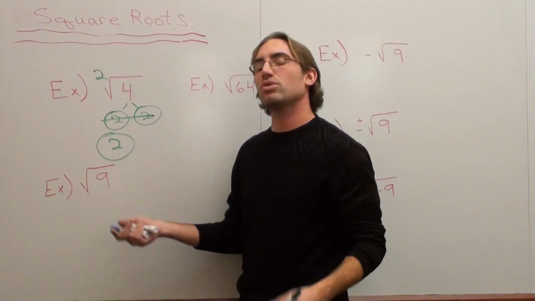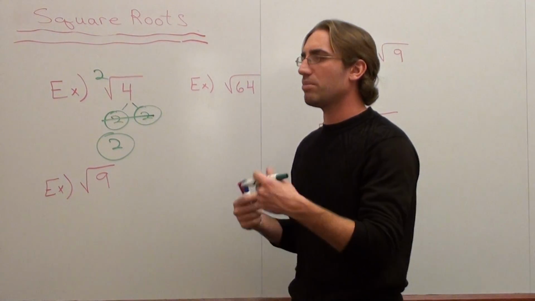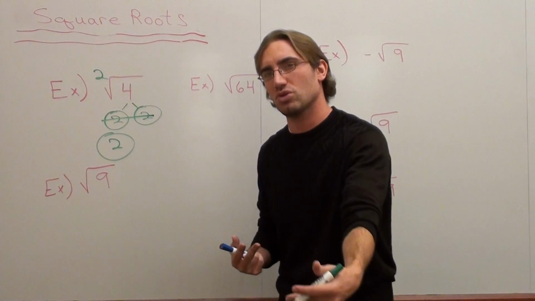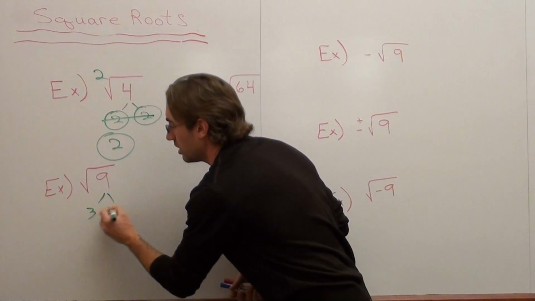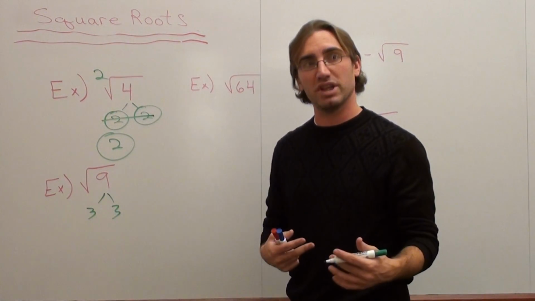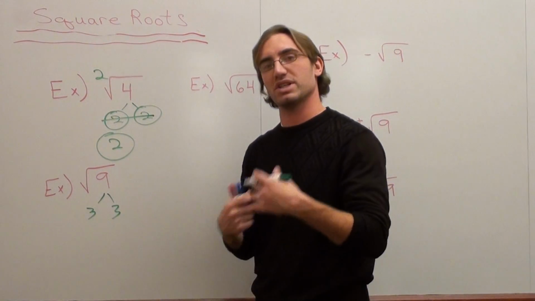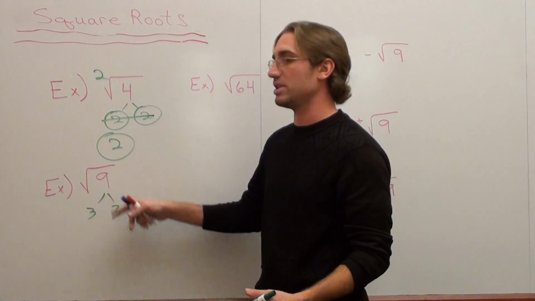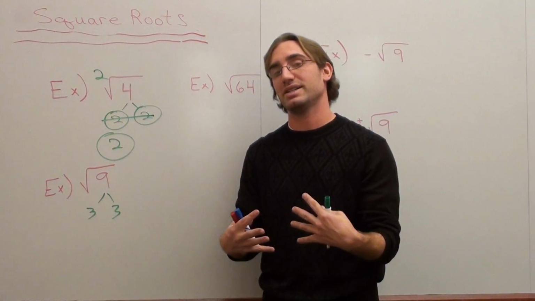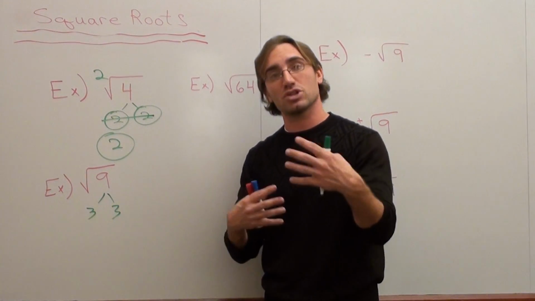Same thing here. Square root of 9 means, well, what number times itself equals 9? And the answer is 3. But let's say you just didn't know that. What you would do is you use factor trees. 3 times 3. You can't split 3 anymore. These are called primes because they can't be split. This number, by the way, is called the composite number because it can be split. Any number that can be split is composite. Any number that can't be split is called prime.